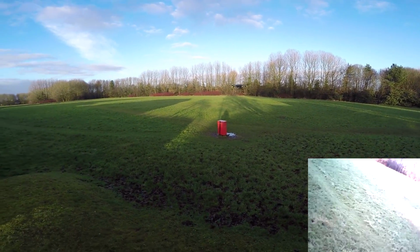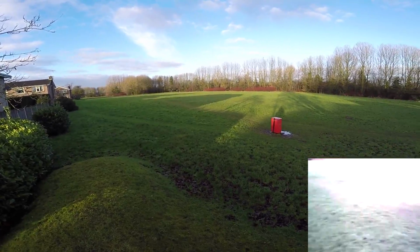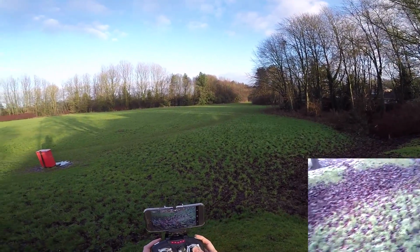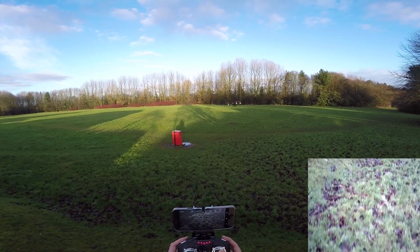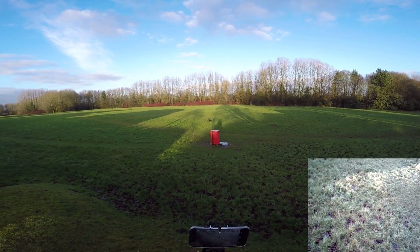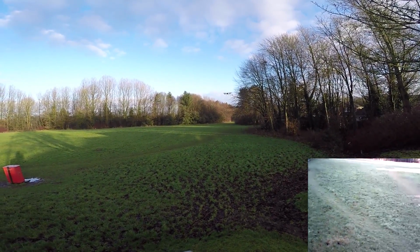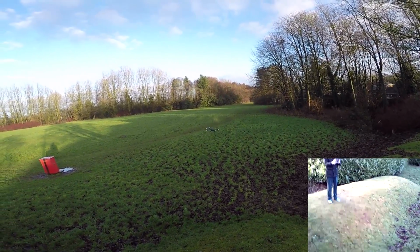I have to say though, it's a nice flyer. Going to fly it around here. You'll notice I'm keeping it in close, and that is because the video will disconnect. I imagine though, with it being WLToys, you're probably good for about 100 meters if you want to turn the video off. Of course, you probably won't be able to see it when it's 100 meters away. Is that the lights flashing then? I can't tell because it's too sunny. Let's have a look. No, I don't think the lights are flashing yet.